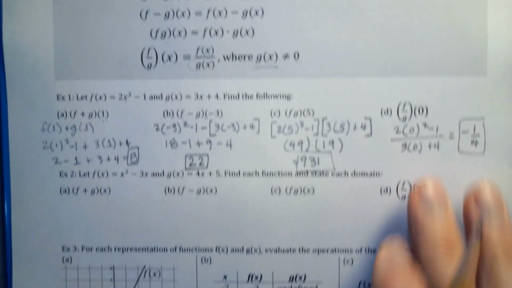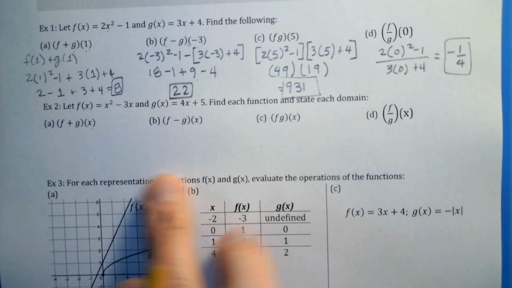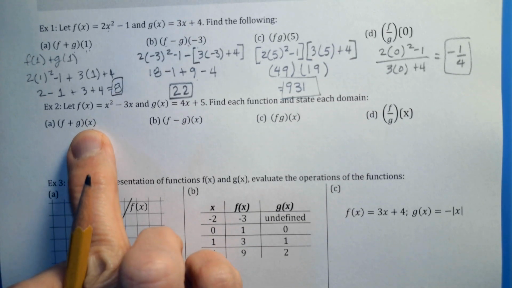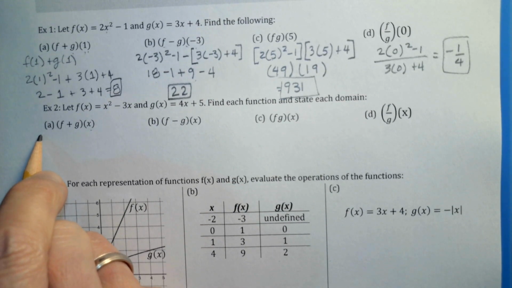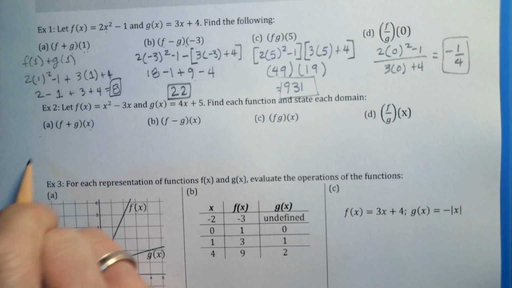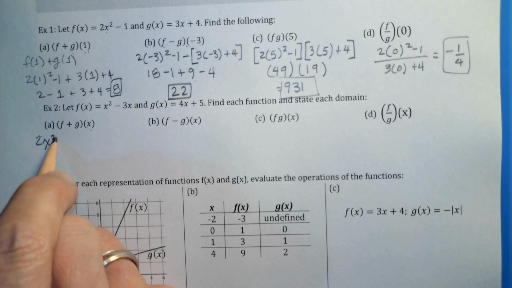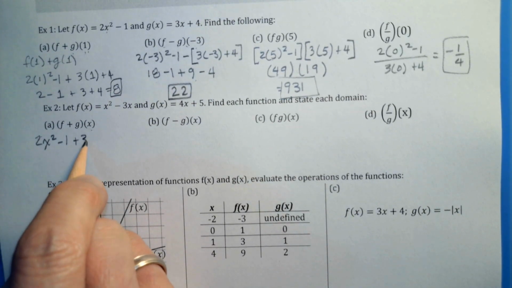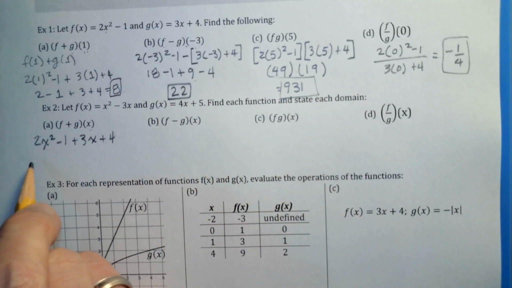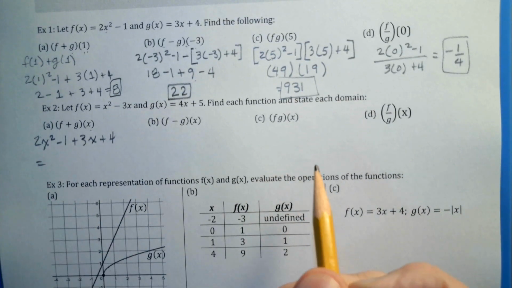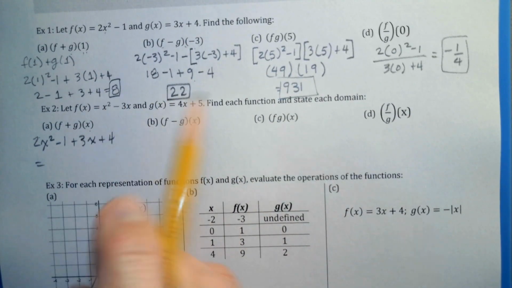Okay, so again, these all had numbers. I think you'll see the next ones don't. We're going to be left with expressions because we're not told what to plug in for x. So again, pause the video, try these, and then we'll resume the video. We have 2x squared minus 1 plus 3x plus 4. And so we really just want to combine like terms there. Oh, sorry, I'm looking at our old functions. I have new ones here, sorry.